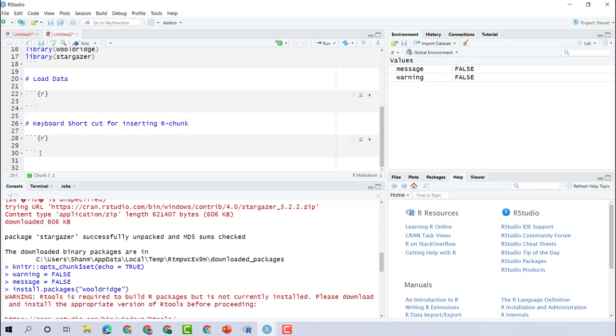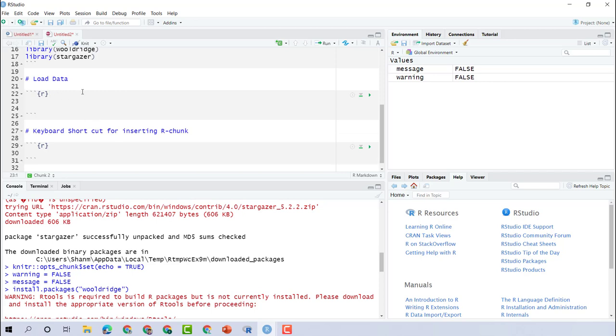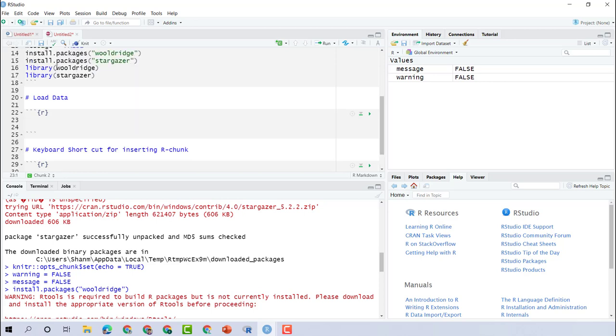I can use this later, but anyway, let me go back here. What I want to do right here is load data. Since I have Ulrich in the library, I'm going to get the data.